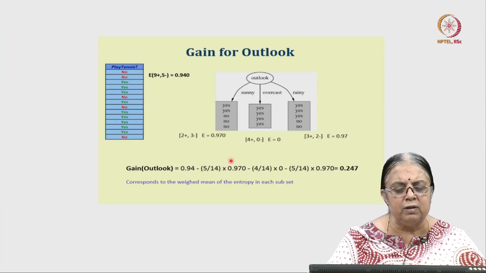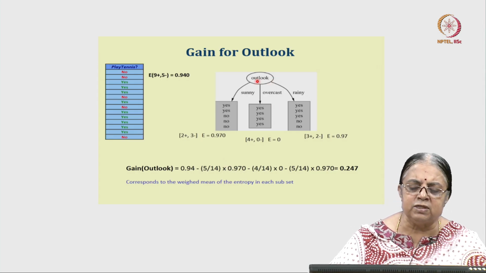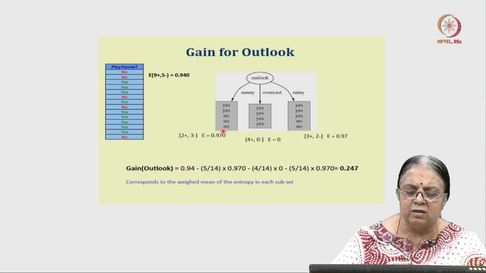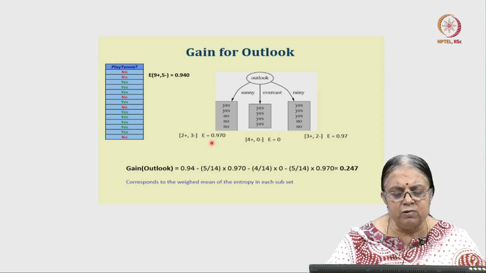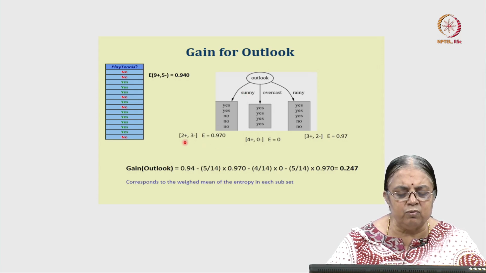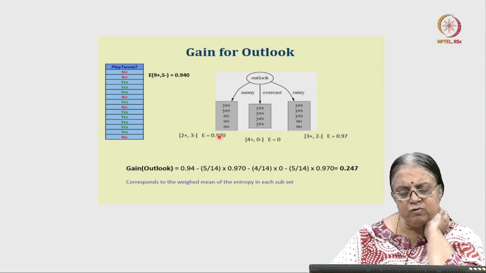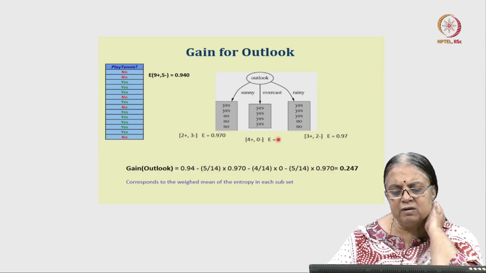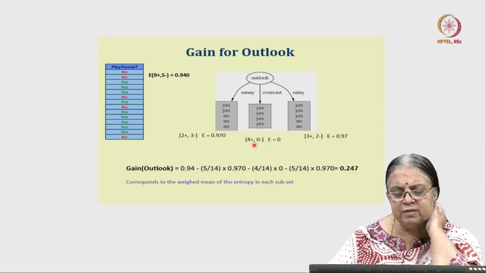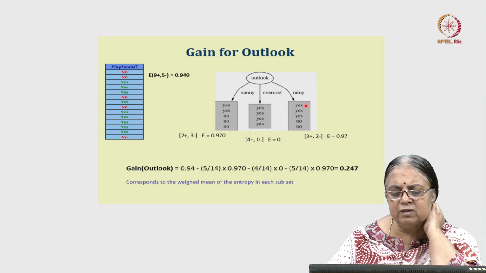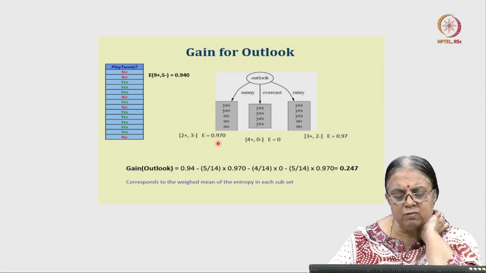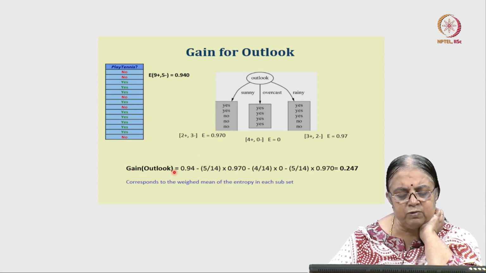Okay. So, now let us look at outlook. Outlook, if you see, has 3 values: sunny, overcast and rain. What you find in outlook is that in sunny there are 2 which give play tennis as yes, and 3 which give play tennis as no. So, we can calculate the entropy of that. And then for overcast, 4 of them give play tennis as yes and 0 give play tennis as no. So, we can find the entropy of that. And for rain, 3 of them give play tennis as yes and 2 of them give play tennis as no. So, we can find the entropy of that. Once we do this, we can combine these 3. So, how do we combine these 3? We get the gain of outlook.